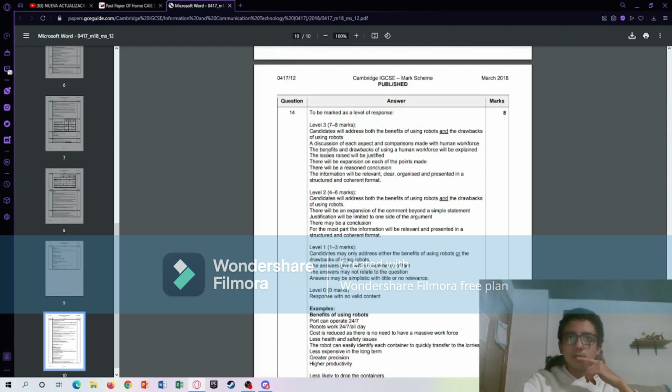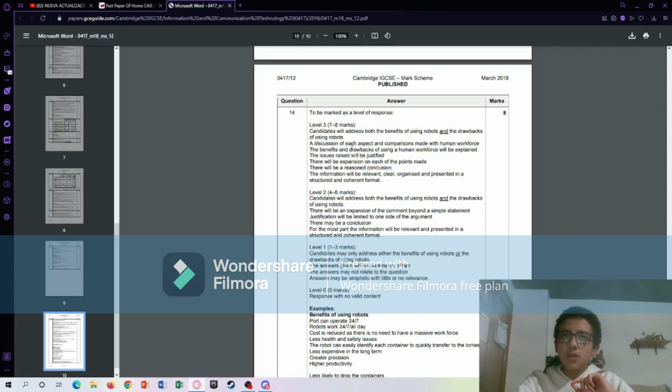Here we have different levels of answer as well. To be excellent, I will only read level 3. Candidates will address both the benefits of using robots and the drawbacks of using robots.